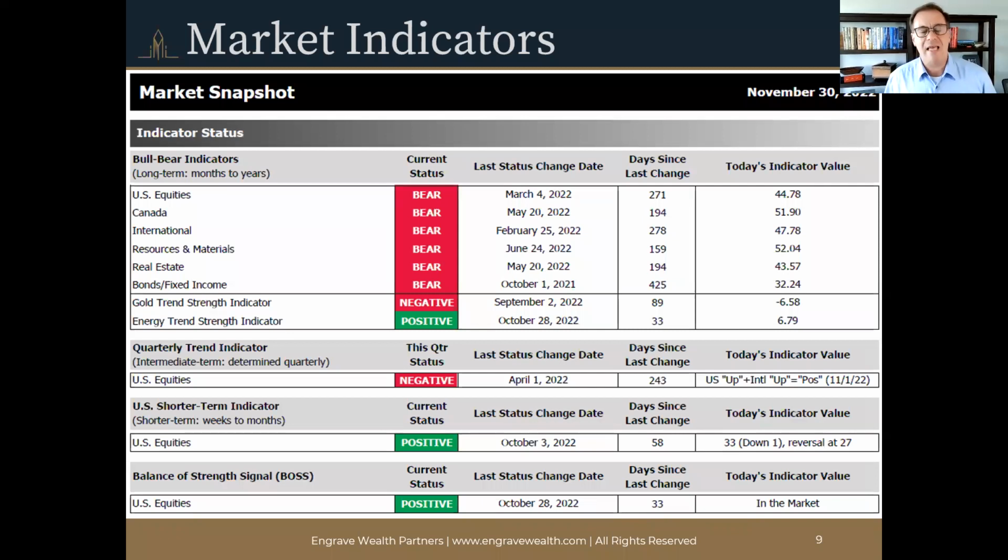By looking at these elements, we can begin to understand, is this a good time to own stocks or bonds? Is this a good time to have commodities? Is this a good time to be looking at various areas of the market on a short, intermediate, or long-term basis? Go back and watch the market risk video so that you can understand better how these elements help us to know how much exposure we want in all of the various categories within an investment portfolio.